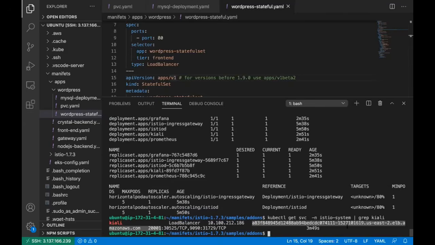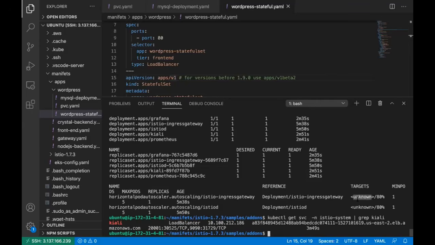So why is it happening? Suppose you are defining this type of horizontal pod autoscaler, HPA. Based on some metrics, it will check your pods' CPU or RAM consumption. Currently we didn't install metrics server, that's why it is unknown. If we install metrics server, at that time it will not give us this error.